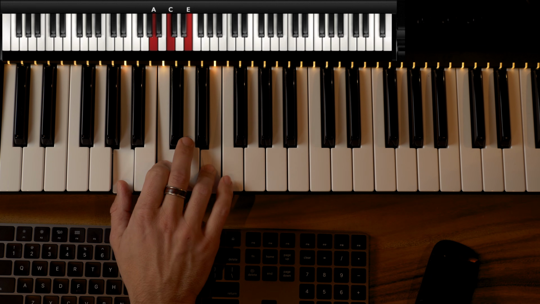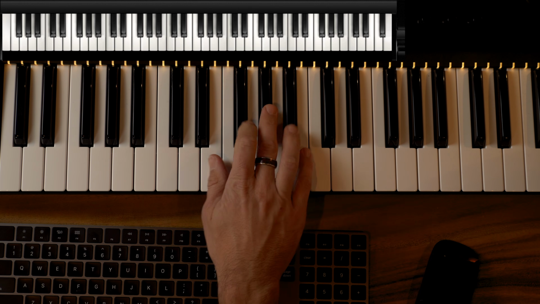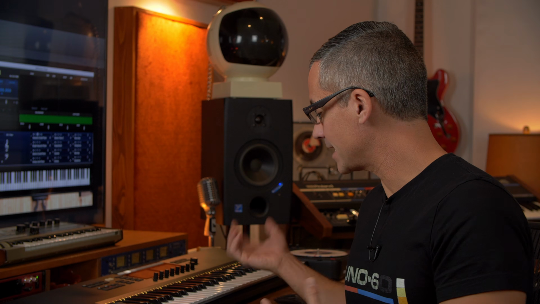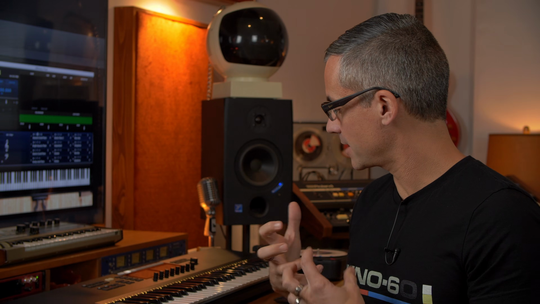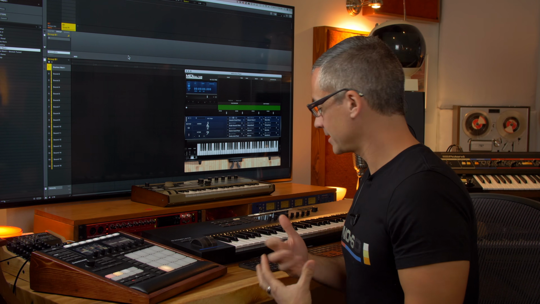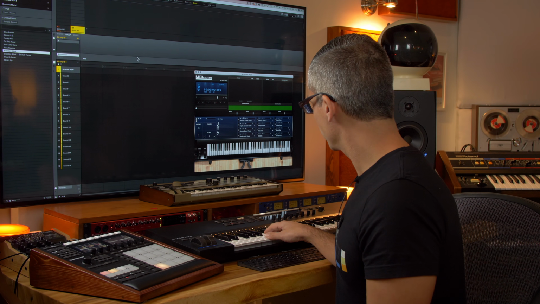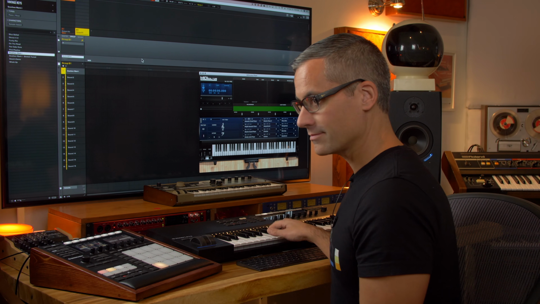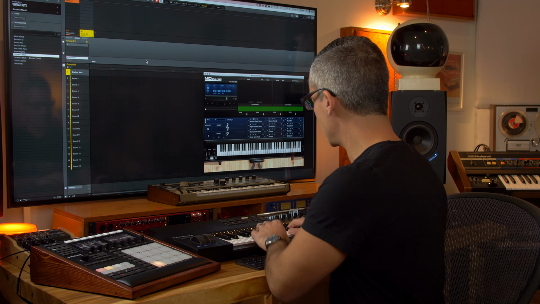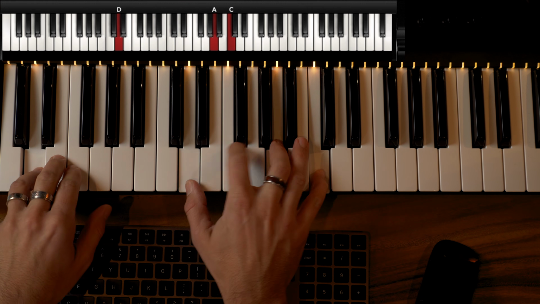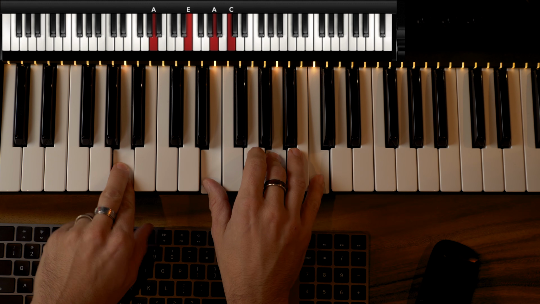So we got 1, 4, 5, 1. And that sounds very complete. You know, the 1 chord, the 5 chord, making it major, it just seems kind of stronger. Might remind you of like some Christmas songs. So try it out, but you're going to find that a lot of songs in the sort of hip-hop genre will definitely work better without that major sounding 5 chord. So you could do the same thing without the major sounding 5 chord. So we got 1, 4, 5, 1.